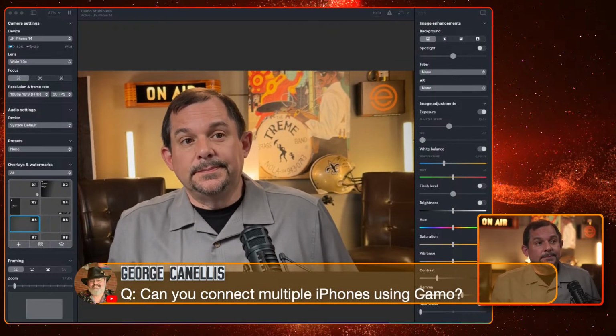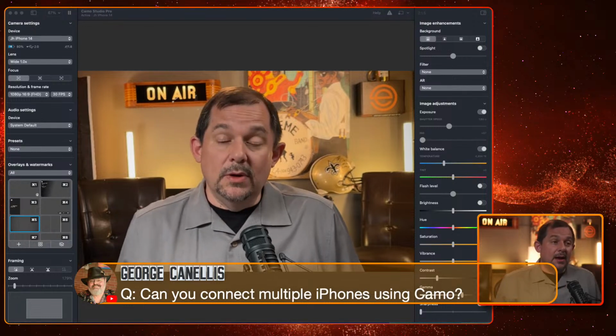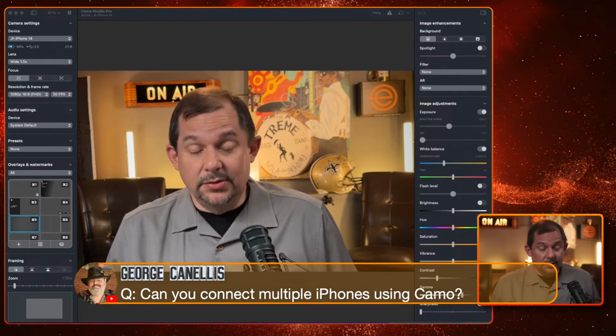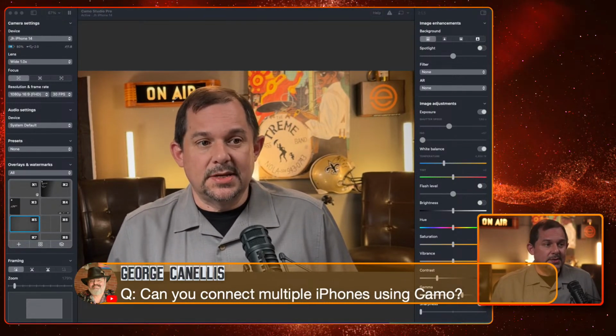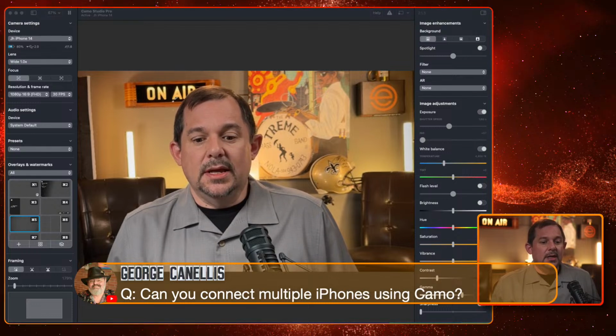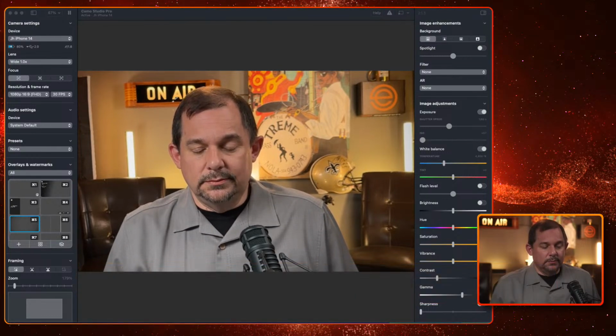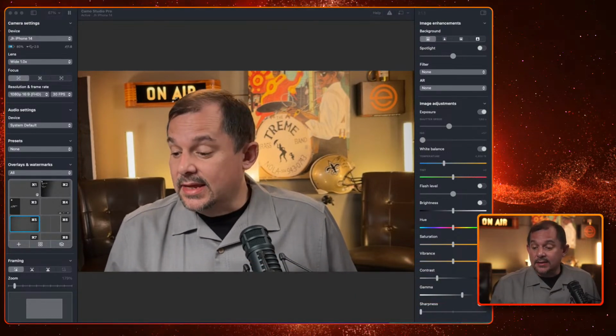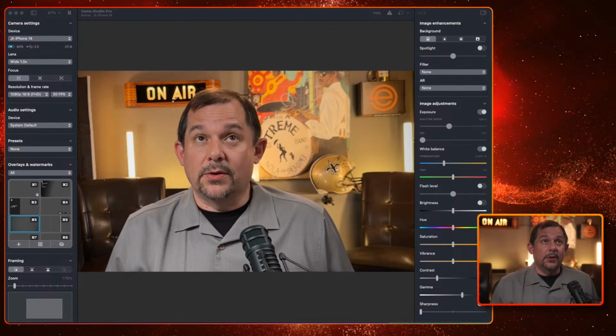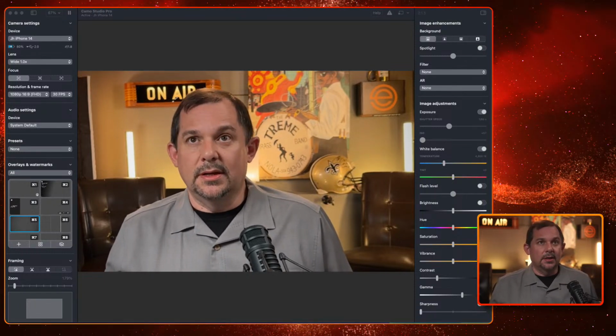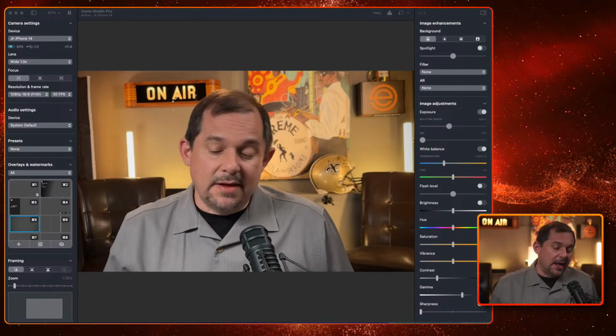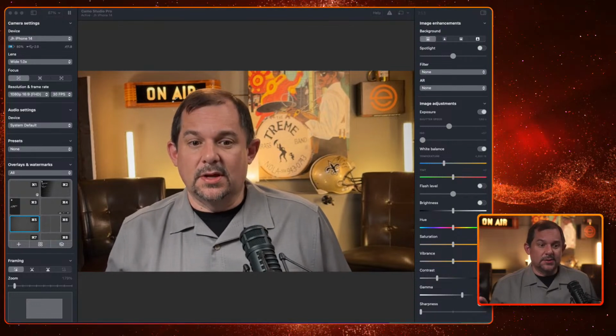The one thing I will tell you is do not use Continuity Camera, because it's unreliable. They just enabled iPhone mirroring in macOS Sequoia, the latest beta, and I haven't tested it yet because I literally installed it last night.